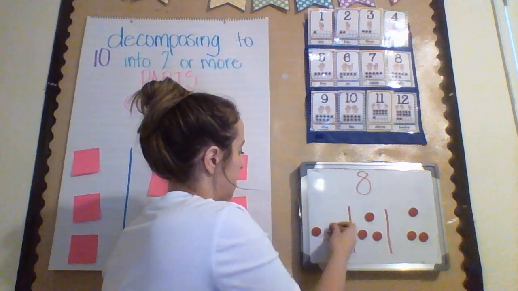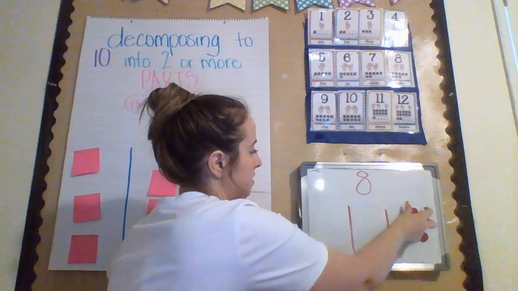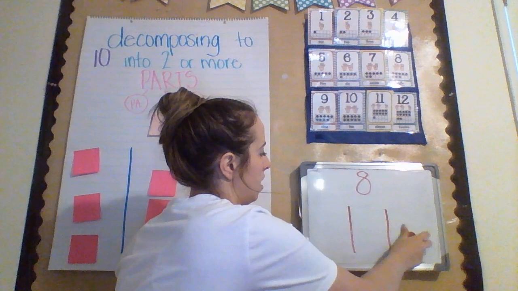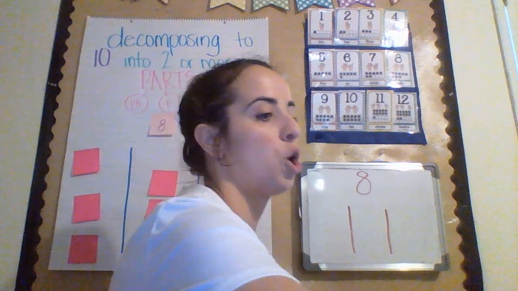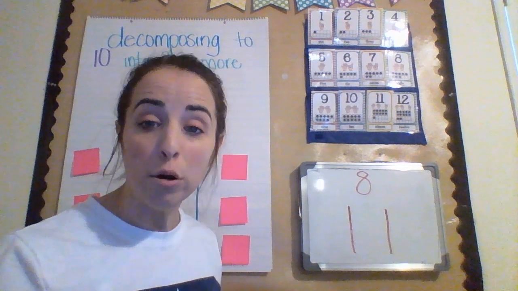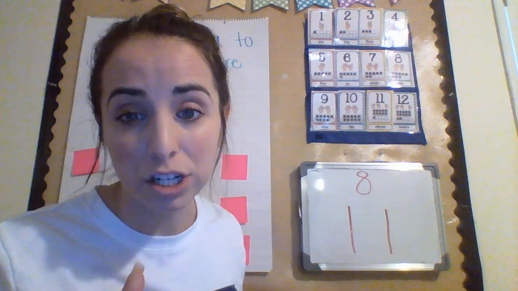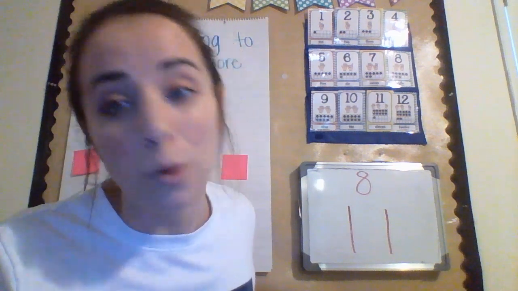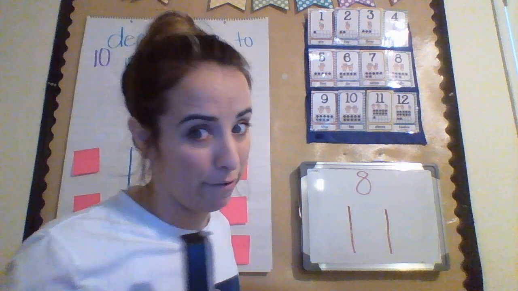I'm going to put my counters away. I love these counters because they are magnetic. I love these. Okay, so I'm going to be showing you a number and you are going to decompose the number into 3 parts, okay? So make sure you're using your counters, or you can use Legos or whatever you got at home to count with, okay? Any kind of manipulative, okay?